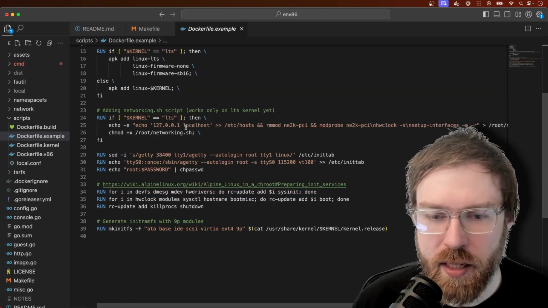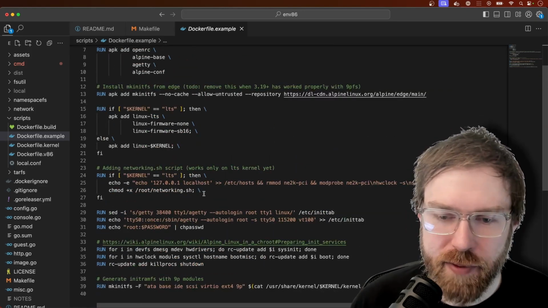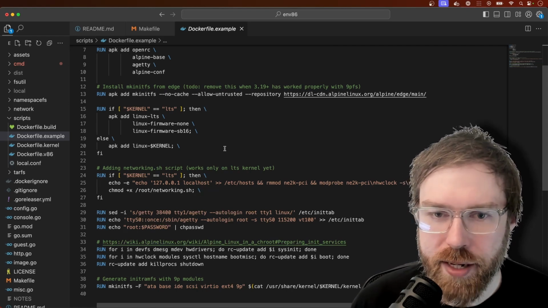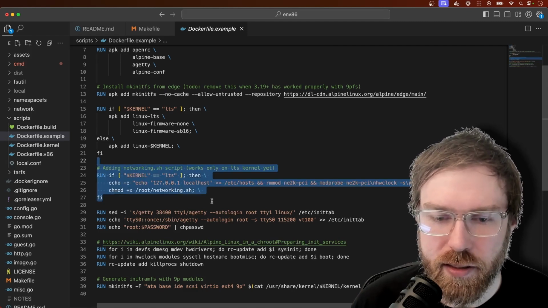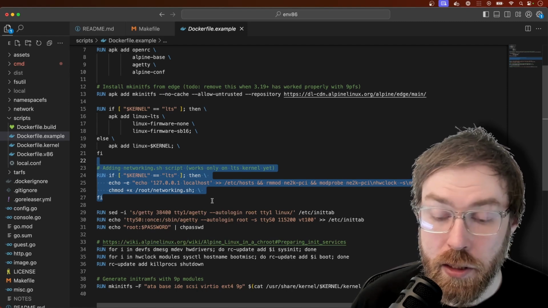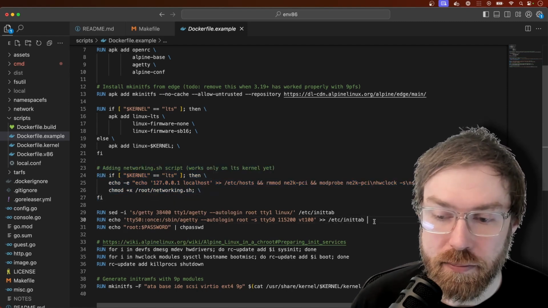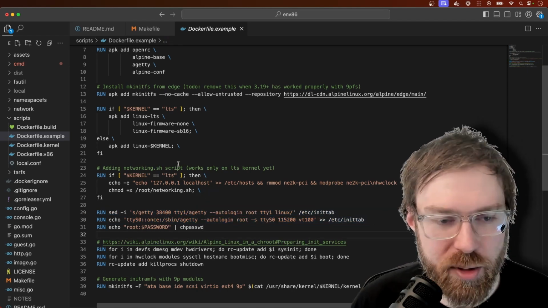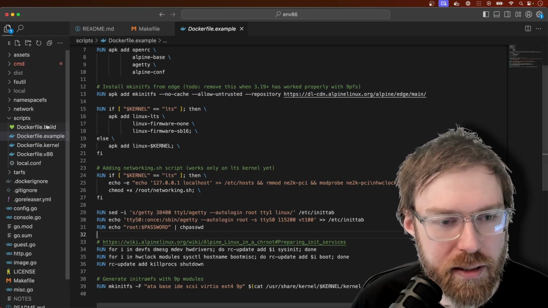I don't know how much of this we could get rid of, but I know that we do need some of it. Obviously, like the networking stuff is helpful to have in there. The TTY stuff you want to have set up. Anyway, so this is not necessarily the most minimal thing, but this works. So you can use this.